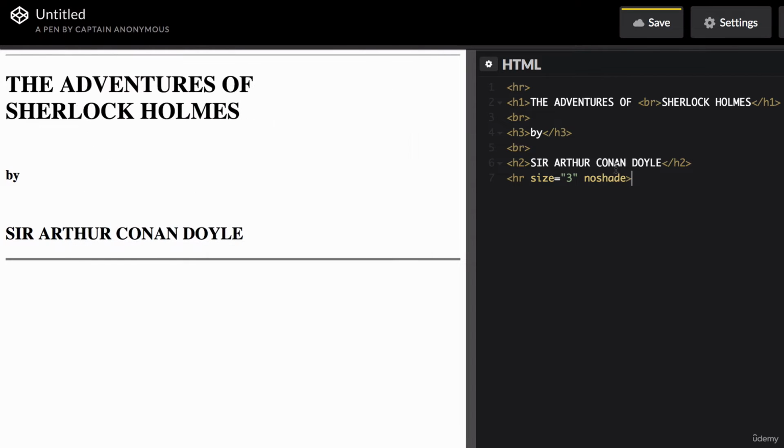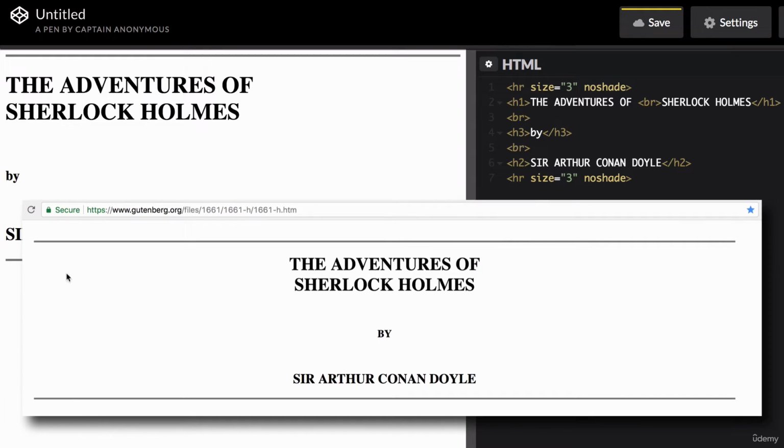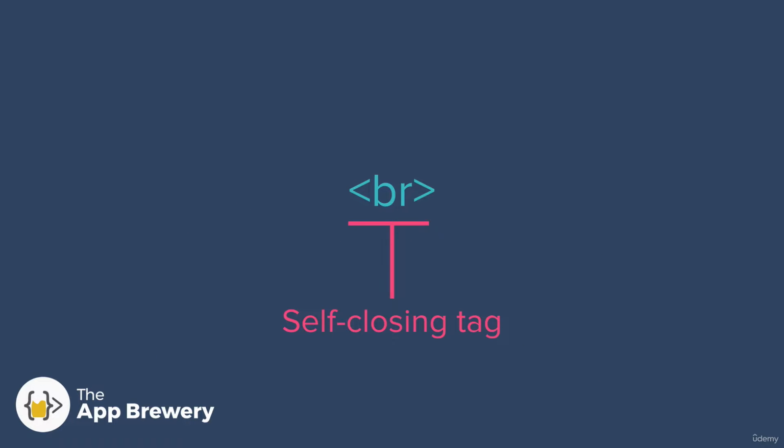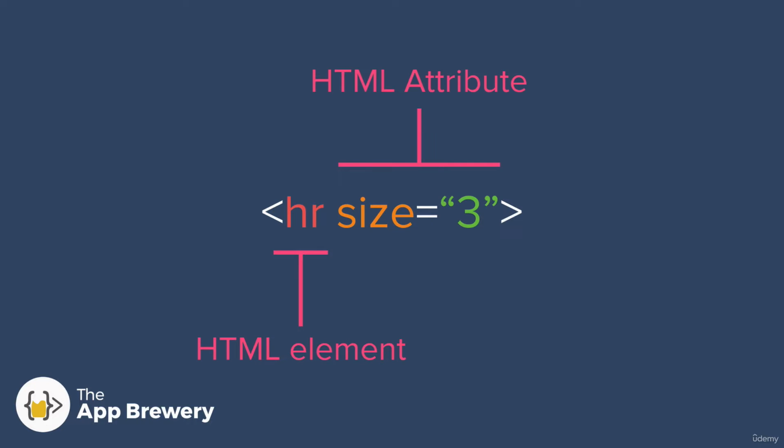So now, once our code updates, you can see that this brand new horizontal rule looks completely different from what it was before, and we can copy this over to the top as well, so that our horizontal rules look exactly the same as what we've got over here. So now we've seen HTML elements that require an opening tag as well as a closing tag. We've also seen HTML elements that have a self-closing tag. And finally, we've seen that HTML elements can also have an attribute where you can specify modifications to the default element.